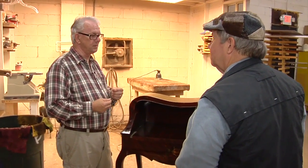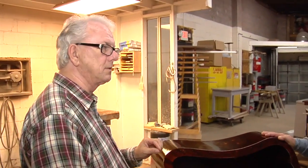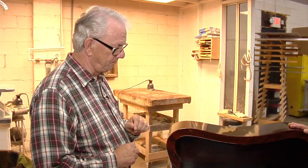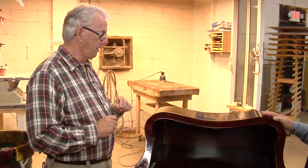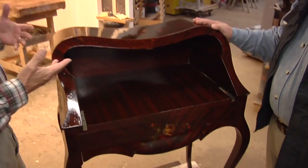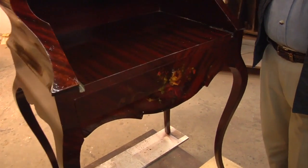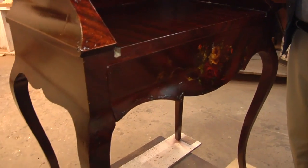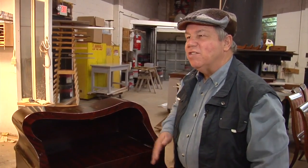And that's a process of plating and polishing the highlights and having a satin background. That's something that we don't do here. We have to send that out to have that done. Other than that, this piece is just about finished. We're really pleased with the outcome, how much has come back to life, how much of this painting is actually still intact. Now, how long does the process take for French polishing a piece like this?